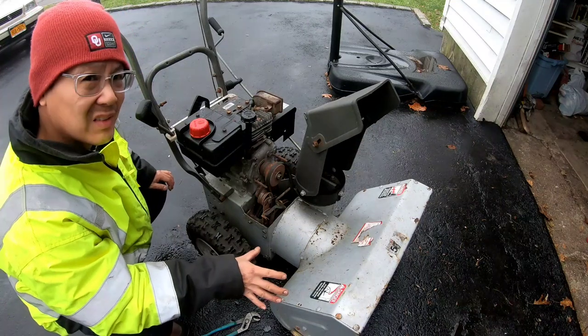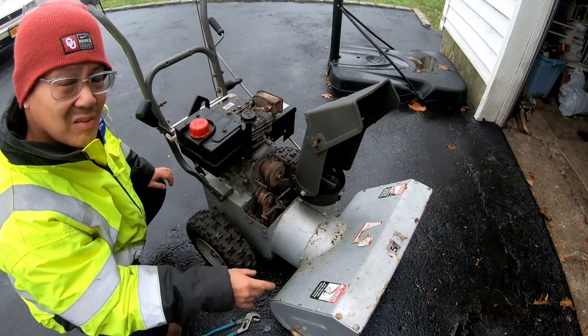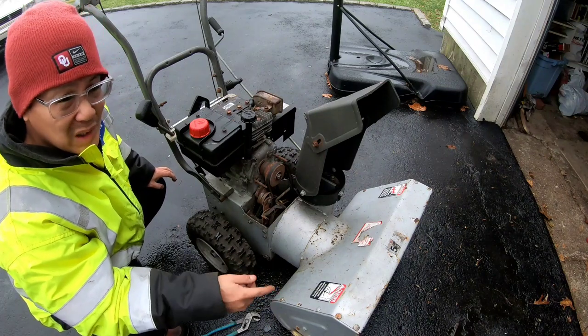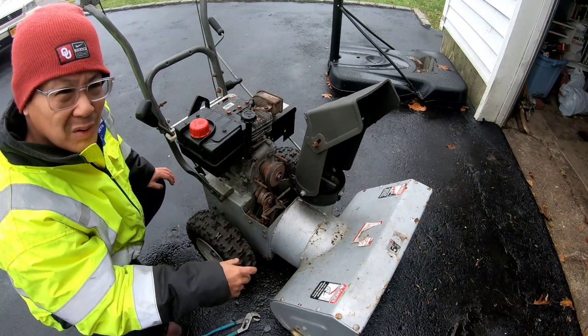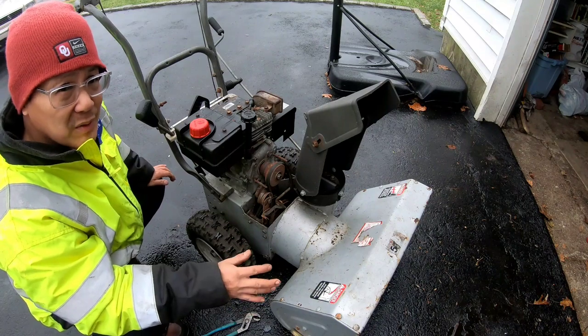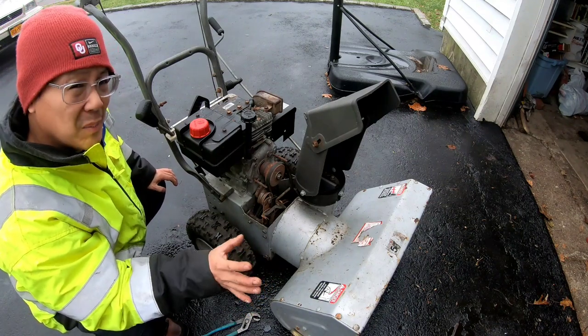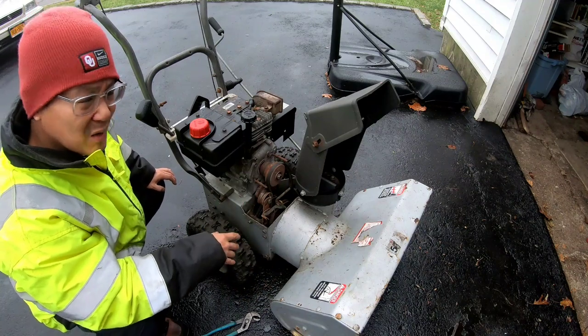So as you saw, I got that plastic bag out of that auger shaft. Turns out it was like two plastic bags, really spun up in there and hard to get out. I can't believe I spent so much time working on that, but I got it out, pain in the butt. My next issue was when we were running this thing, right?